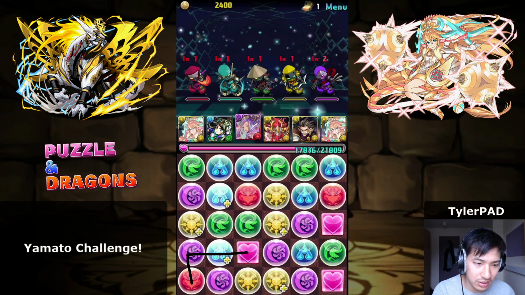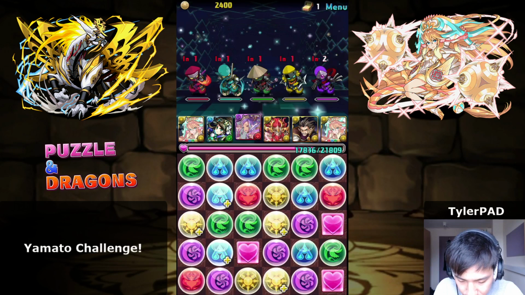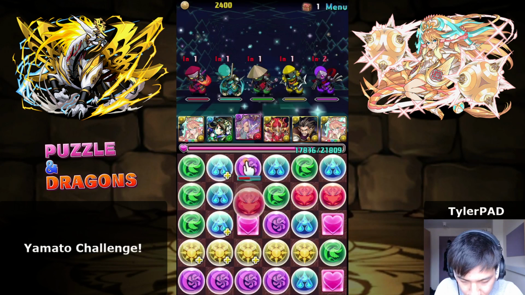So what I'll do is set up darks at the bottom. We'll eliminate it first, and then on the second row we can do a match of lights, and then what we have left are vertical matches from left to right, and we'll finish with fire on the right hand side. Here we go. Let's do it. Let's do it. Fire. Here we go.